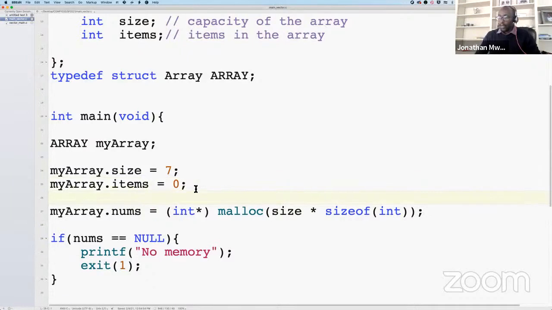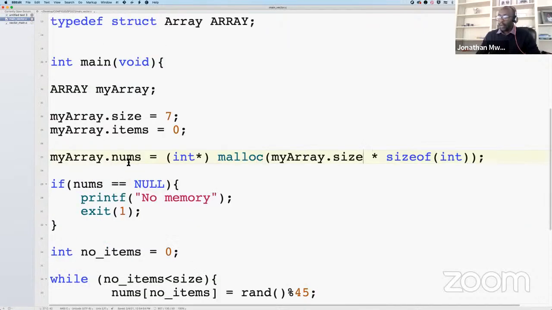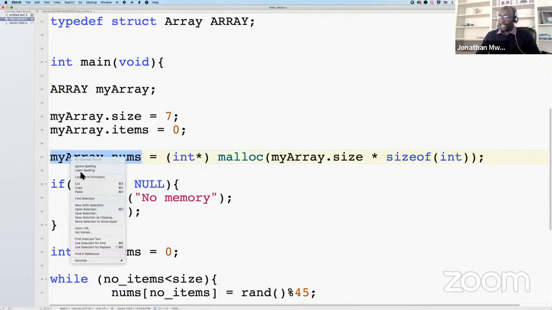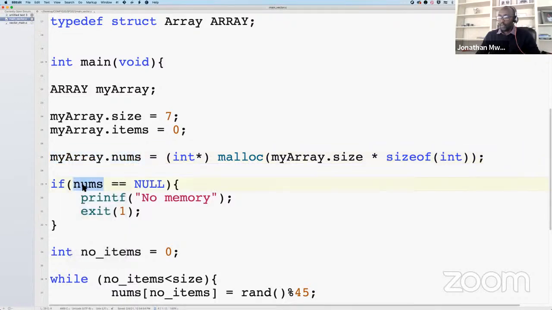Then, we are creating the array now, but we no longer have something called size. We have something called my array dot size. And so when we create the array, remember this can be returned as null. So we can as well have that, my array.nums.